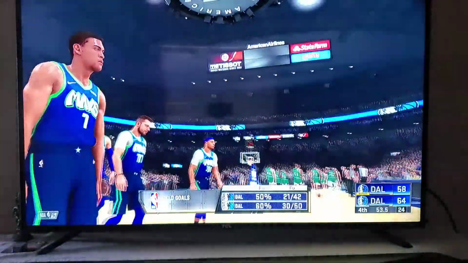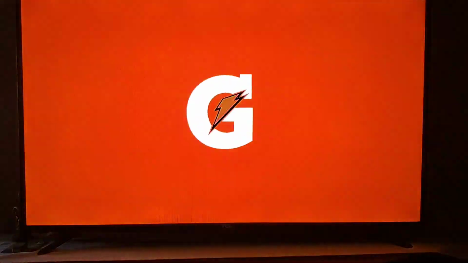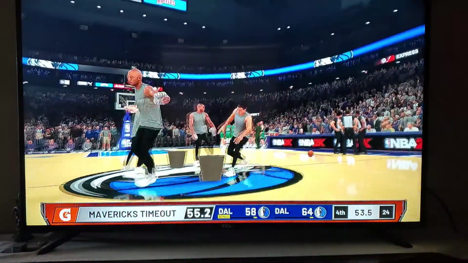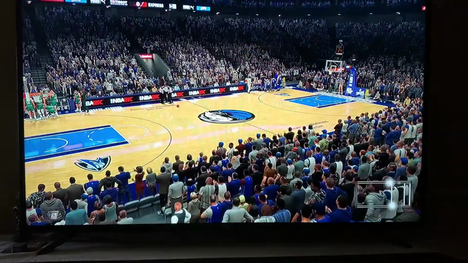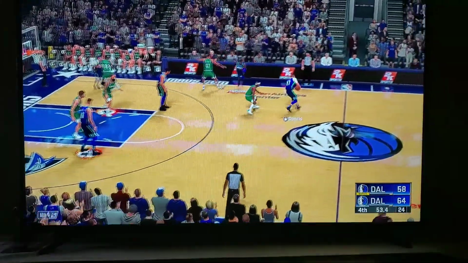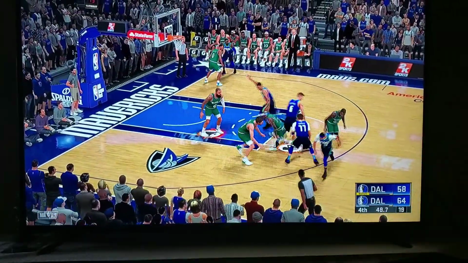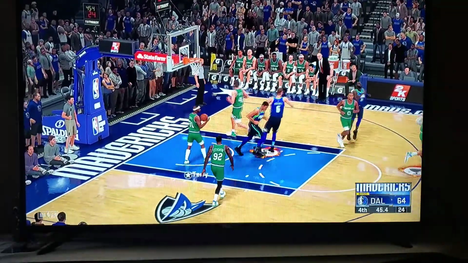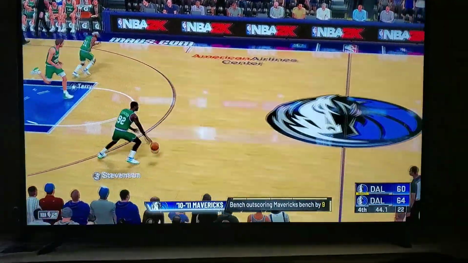There's 53 seconds left in the fourth quarter. Nowitzki against Doncic. Money! And now they trail by just 4. Doncic has been in this position many times. He makes it look easy.